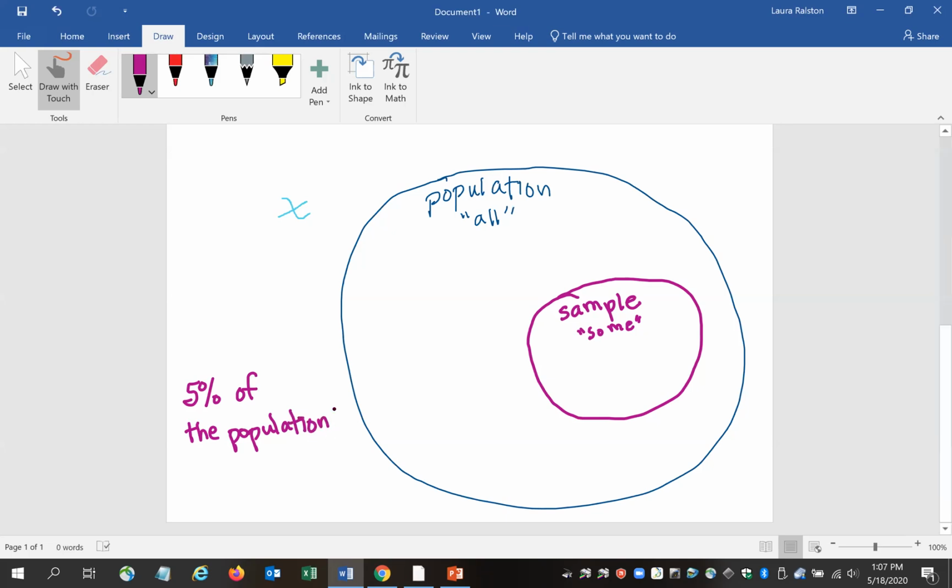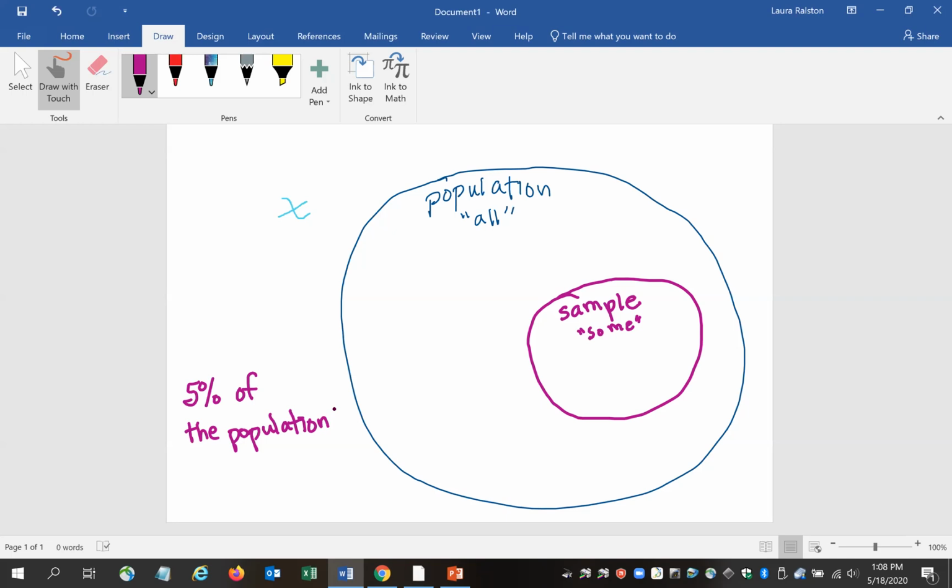Okay, so if we took those 5,702 students in spring of 2018 and we chose 5%, we would need to select about 286 students. So again, it can vary. Some researchers may tell you to do 10%. Some may say, well, you could maybe only do 2%. Again, it depends on what kind of research you're doing. But the general rule of thumb is you want to do about 5% of the population.